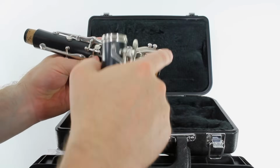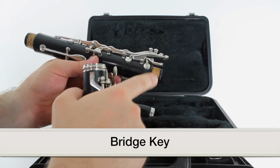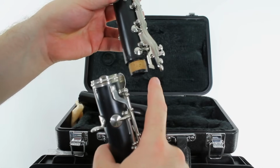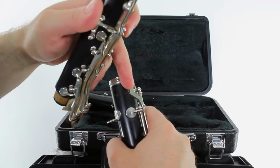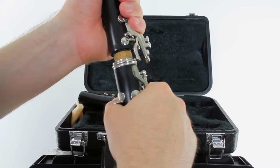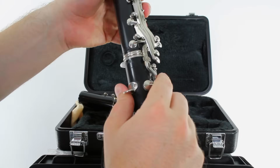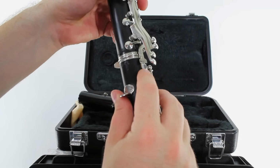Underneath these side keys is something called the bridge key. See how that key hangs over the cork? I'm wiggling it right now. There it is. We're going to line up and connect this bridge key with the other side of the bridge here on our lower section. So we're going to grip carefully so we don't bend any keys and twist back and forth until our bridge key is lined up with its partner right here.